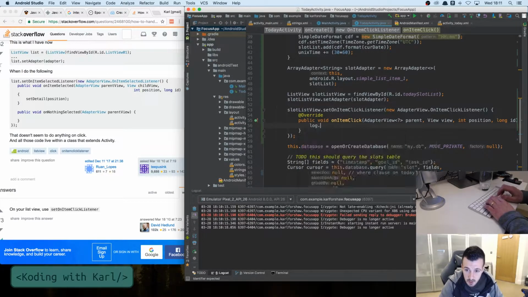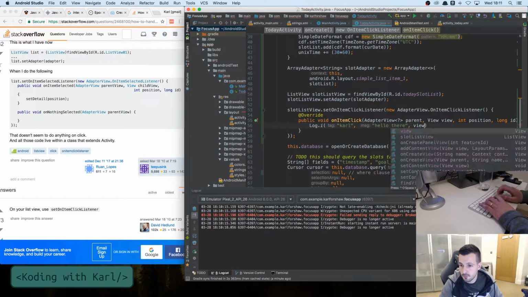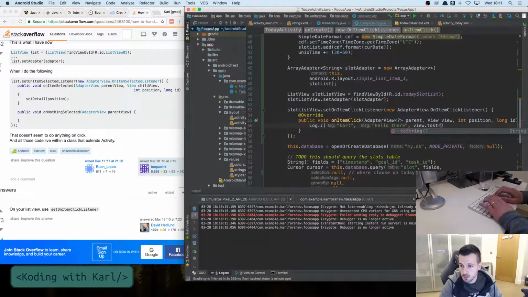Okay, so log.i call, to be capitalized. Message begins: Hello there. View dot to string, and that needs to be concatenated. Any difference there?